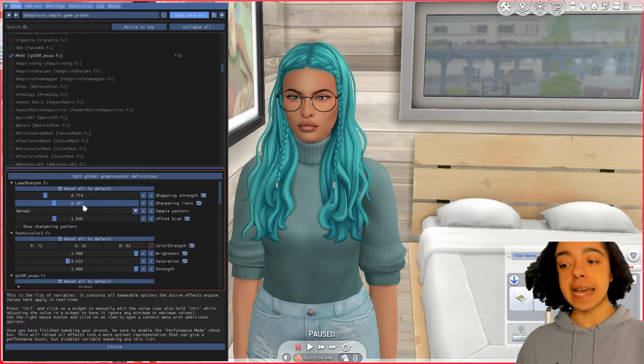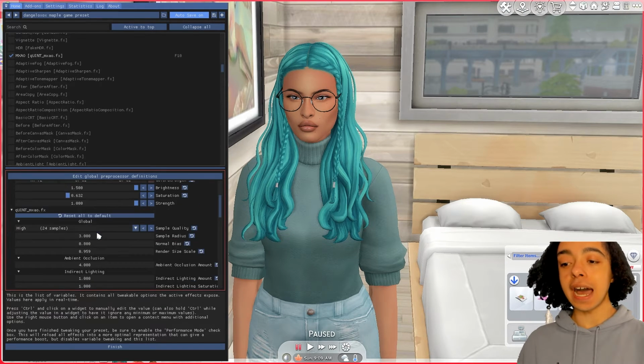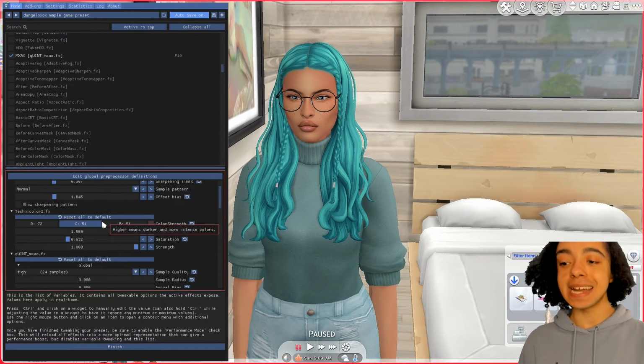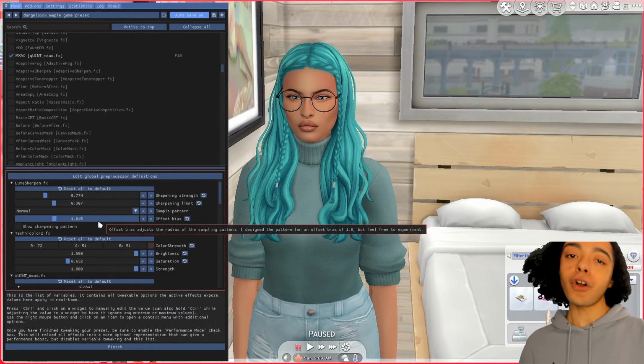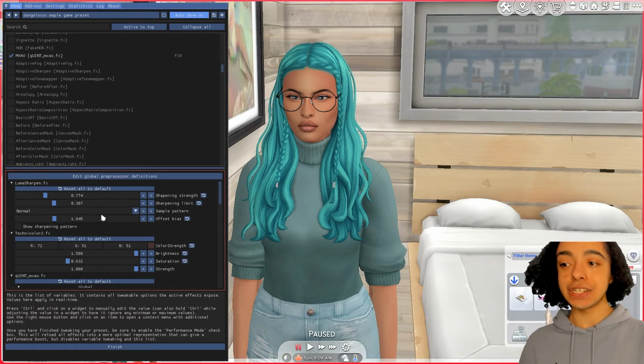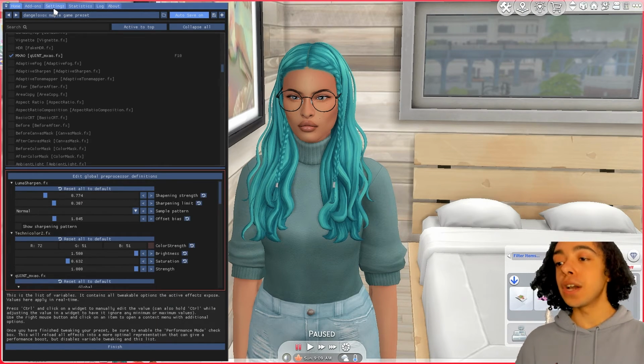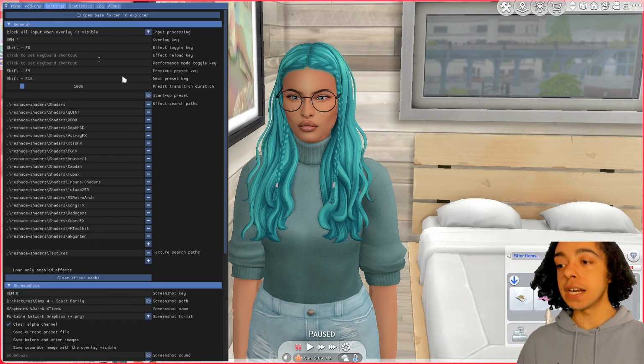And down here are the settings for the different effects, which I toggled with personally for my presets. But if you want to use my presets the way mine are, you don't need to do that. Or of course you can if you want to adjust things to your liking more. But the main thing I want to show you here, if you've installed my presets and you want to keep them the way they are, is the settings that I think everyone should change. If you go to the settings at the top here, we have some things.